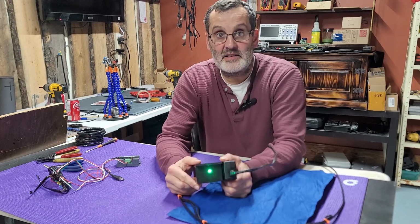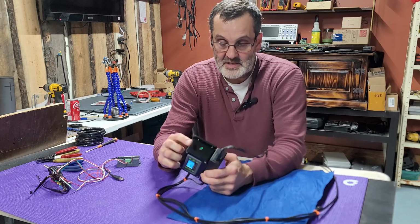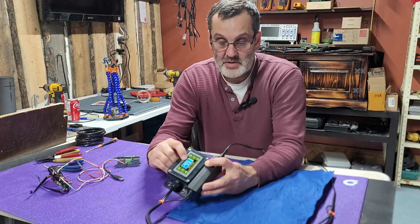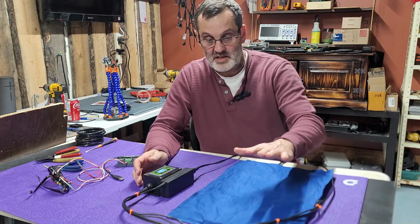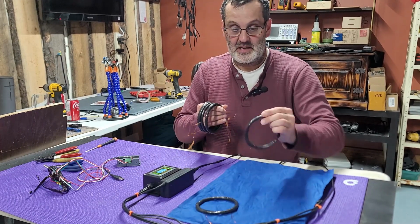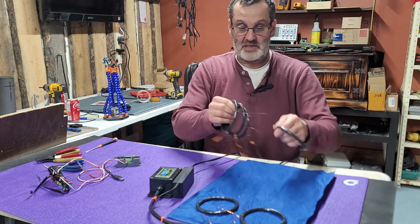And I added a status LED. Now, I don't like this because all this status LED is telling me is that the PWM is working. It's not telling me that the coils are working. So I thought about this too late. I'm gonna make another one. I'm not gonna modify this one because everything is taped inside.